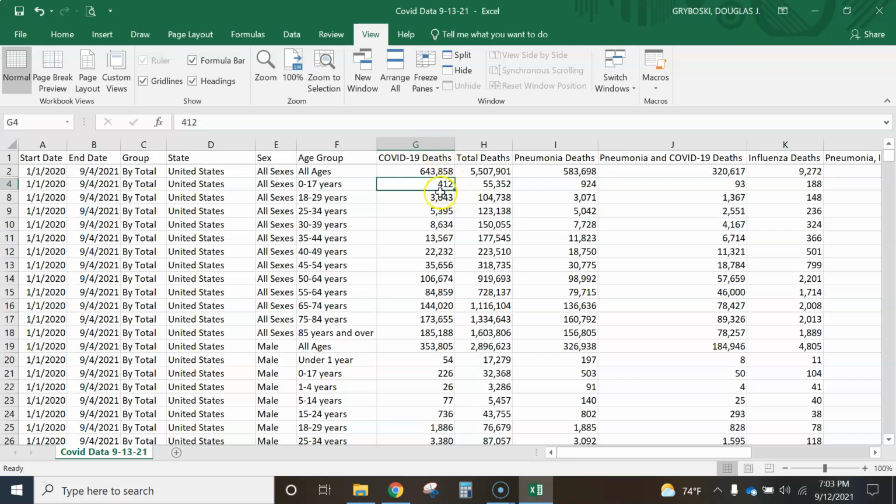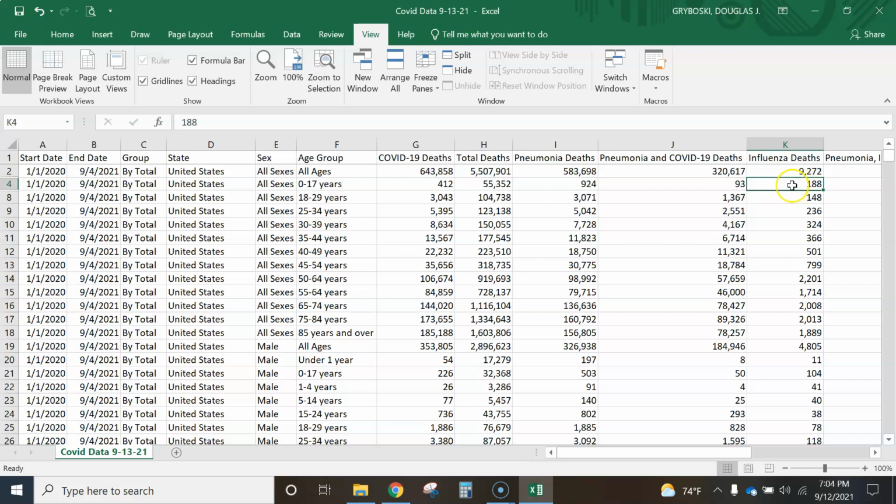There were 412 total deaths in the United States for all people under 18 years old. Pneumonia deaths were 924. And influenza, sorry, this number, these are unusually low.